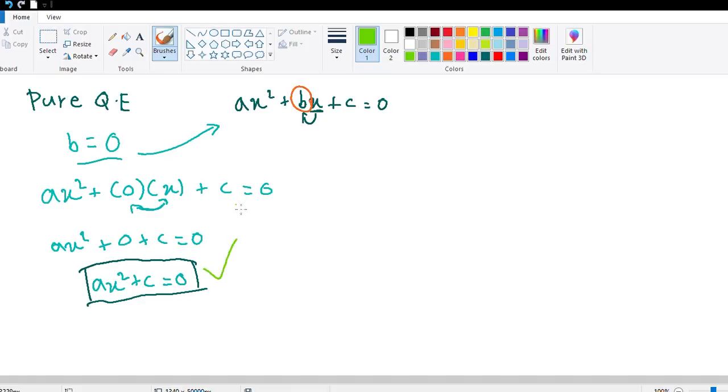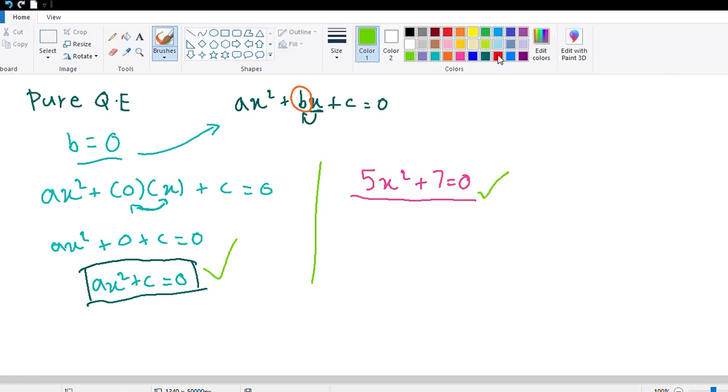You write a pure quadratic equation like ax squared plus c equal to 0. There's no b here because there's no point of writing it because it's 0. And basically, to spot a pure quadratic equation, it's where you don't see a b or an x coefficient. So it's just ax squared plus c. Just as an example of how you might see a pure quadratic equation, it would be like 5x squared plus 7 equal to 0. It's still a quadratic equation, but in pure form.